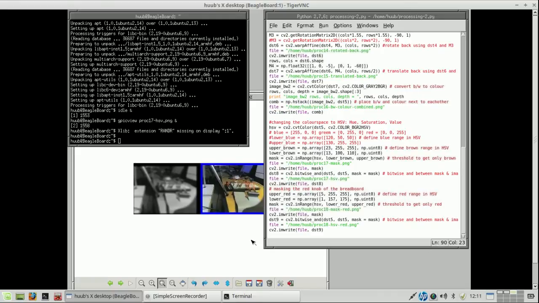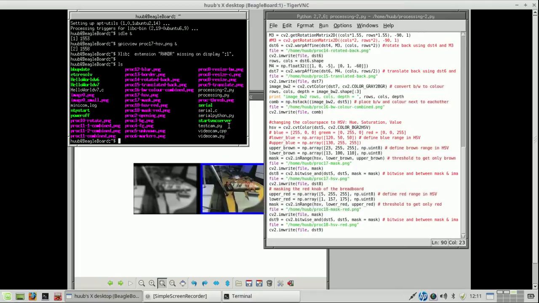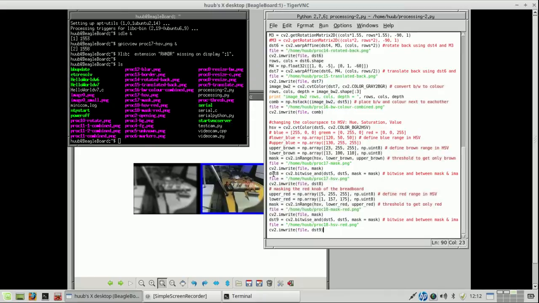So I could use one of these scripts, because using testcam I can take another picture and then see what else I can do. So just another try with this and then we move on.